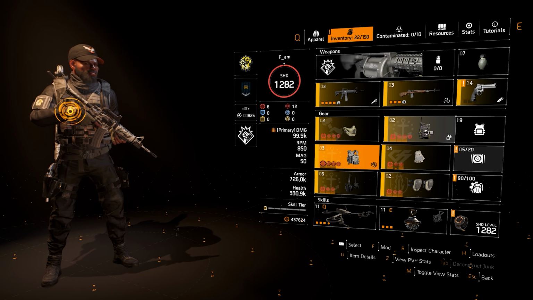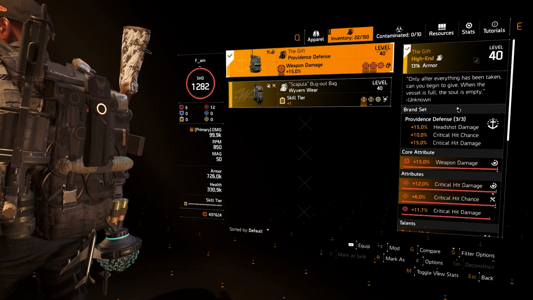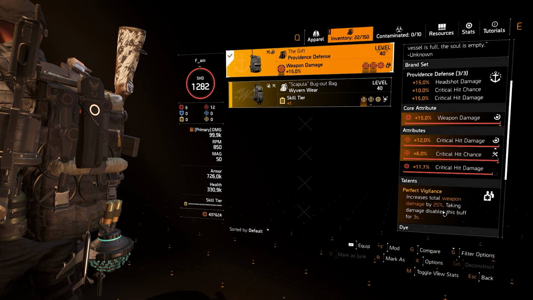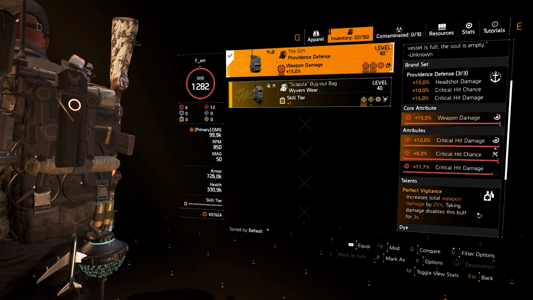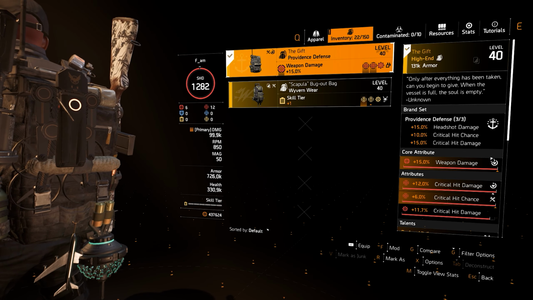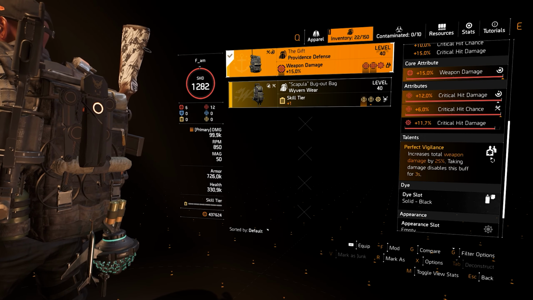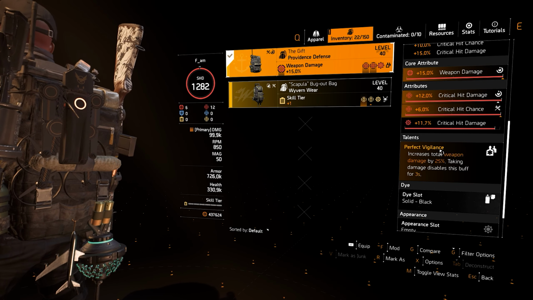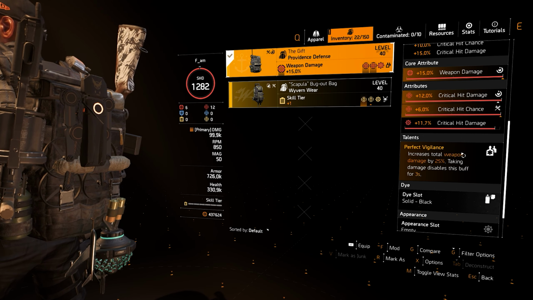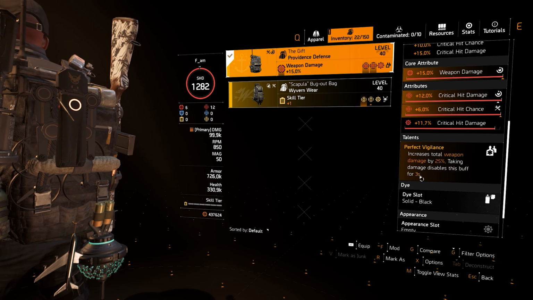All of them are 11.7%. Last but not least, we have the talents. When it comes to the backpack, I would recommend you to go with a gift backpack, which gives you the perfect Vigilance. Increases total weapon damage by 25%, taking damage disables this buff for 3 seconds. If you cannot find the gift backpack, you can always use a normal Providence Defense backpack with a Vigilance talent. Keep in mind though, that the perfect Vigilance has 1 second less cooldown than the normal Vigilance. Perfect Vigilance has 3 seconds, and normal Vigilance has 4 seconds.